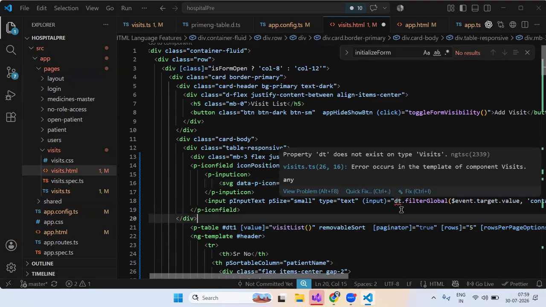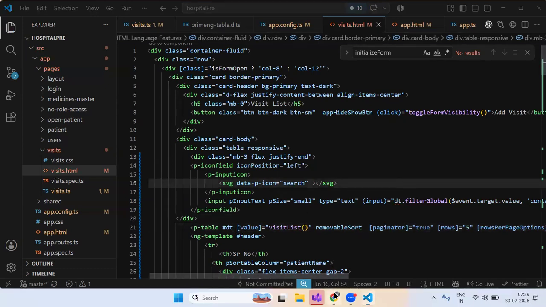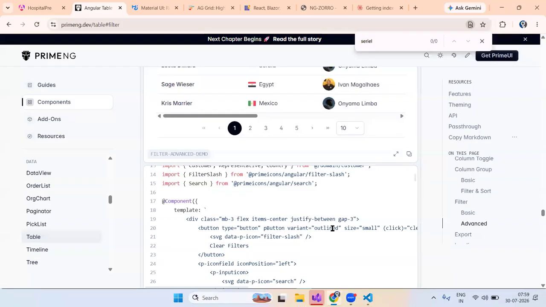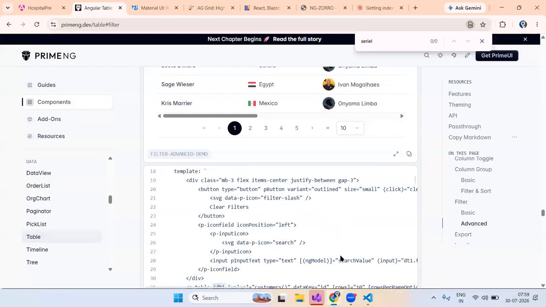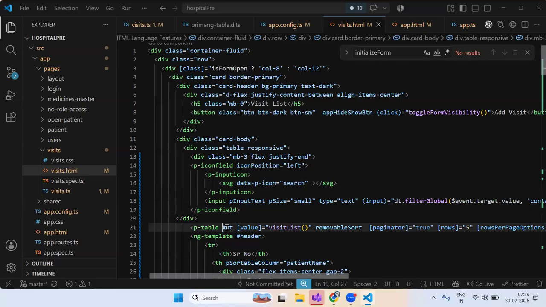Still, it is not able to find. Okay, here they have written dt. In the example here they have written dt1. Okay. So your reference you are passing it over here.